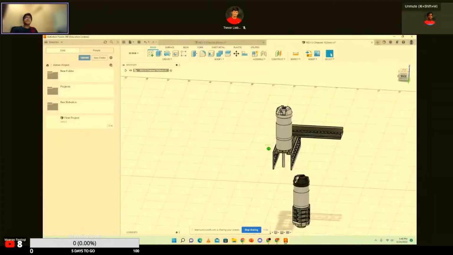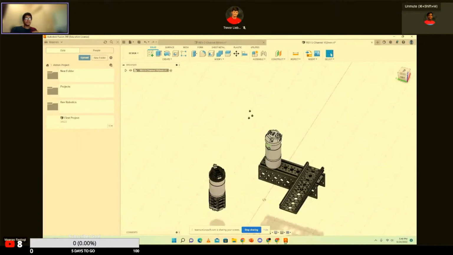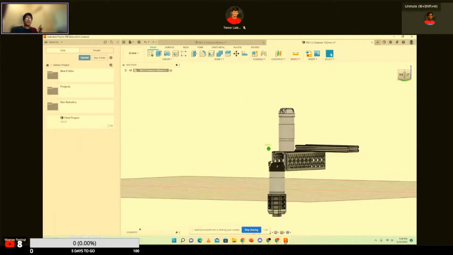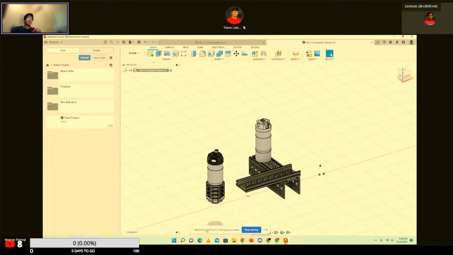So this is Fusion. You won't have any of these parts on your screen when you open Fusion. This is just me messing around with it earlier today. Pretty much Fusion is very simple. Like the basics of Fusion is pretty easy to use. So here you can see at the bottom, this is your main movement panel.